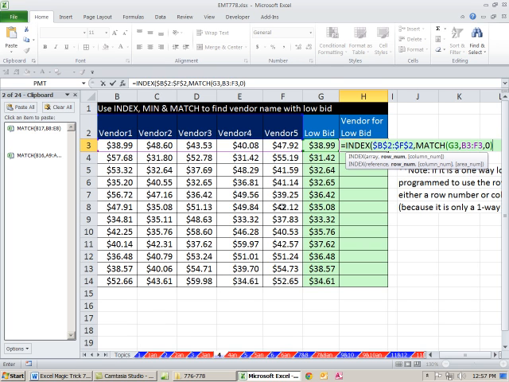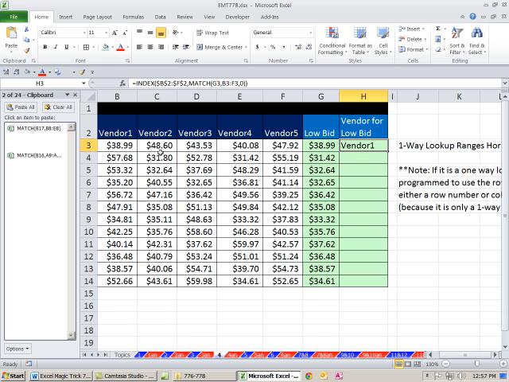Now, we could run into a situation where there's a duplicate here. And we saw earlier match with exact match. We'll only find the first one. Now, there's a few ways you could do this. You could do an advanced array formula to extract multiple records when there are duplicates. Or you could simply add conditional formatting here. Again, I have other videos on conditional formatting. Anyway, you do conditional formatting for duplicate.